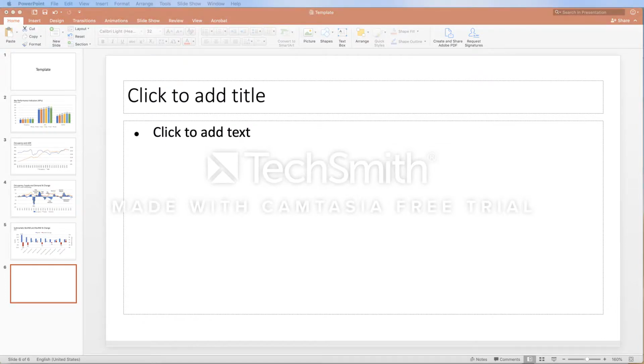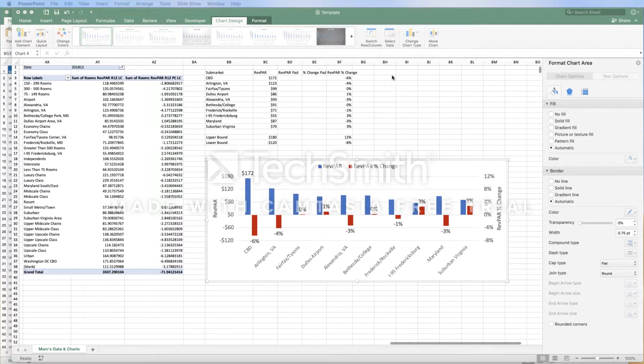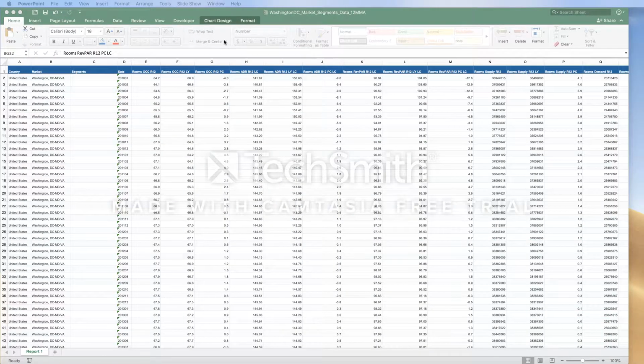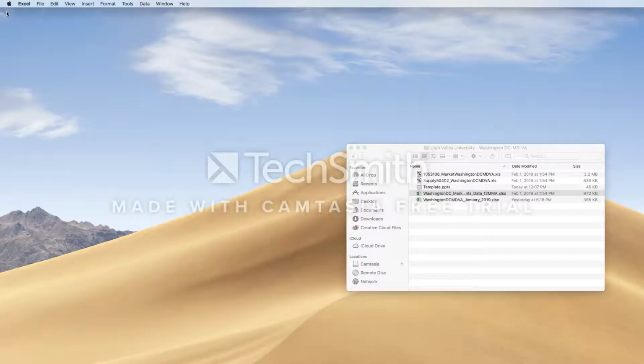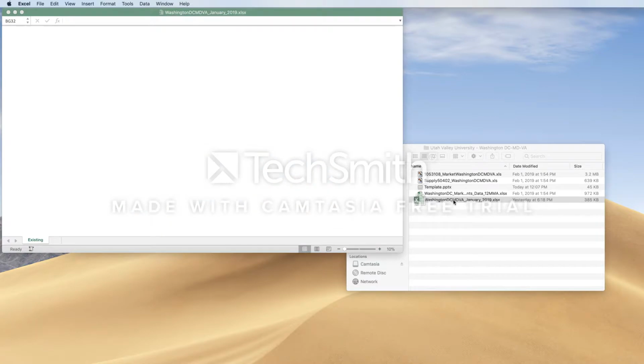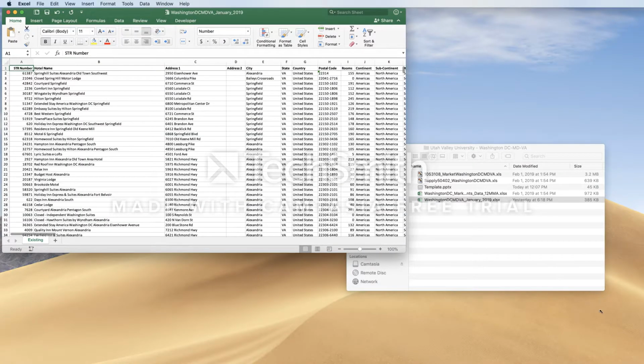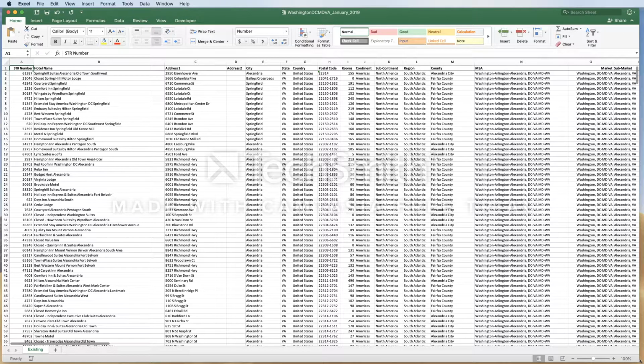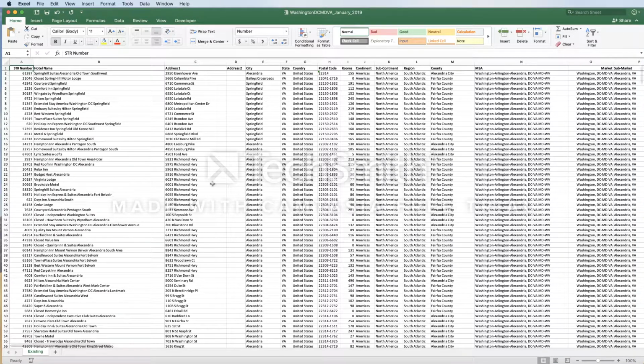so the first thing that we're going to do is create our chart, and in order to do that, we need to go into the census data. So we will go ahead and close out of our segmentation data, and let's go find our census data. And this census data is a little bit different than just typical census data. We requested that the census data include latitude and longitude coordinates. So these have been provided, and we will use those in order to create our 3D map.